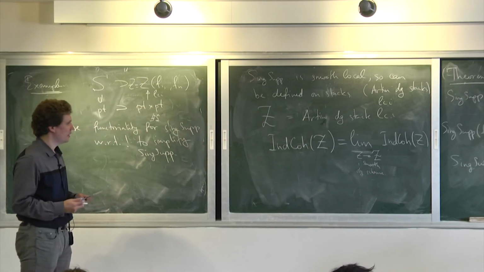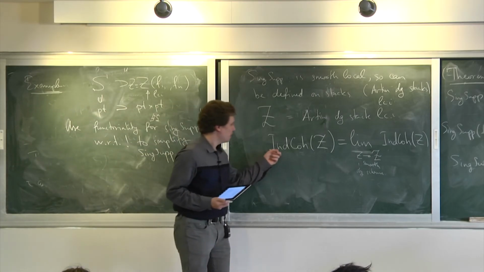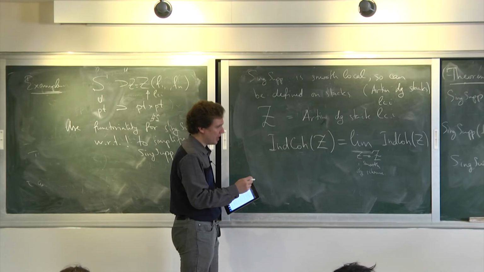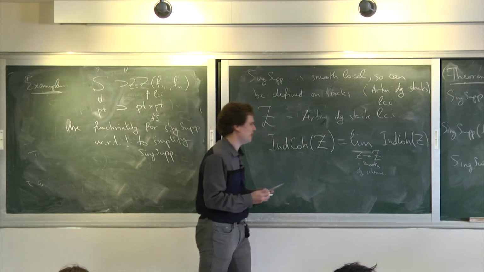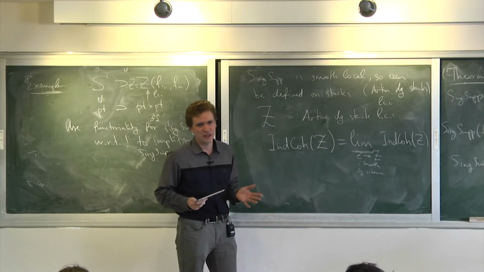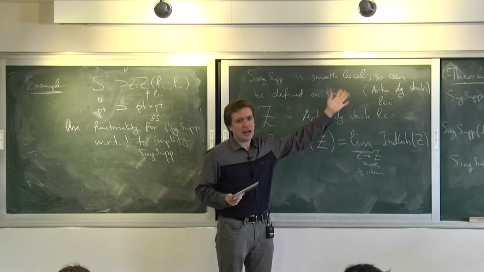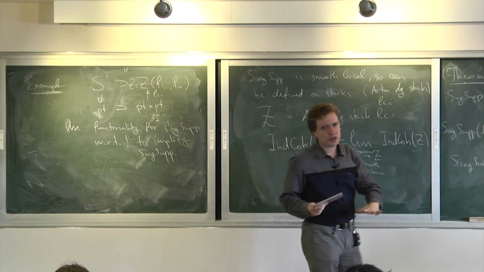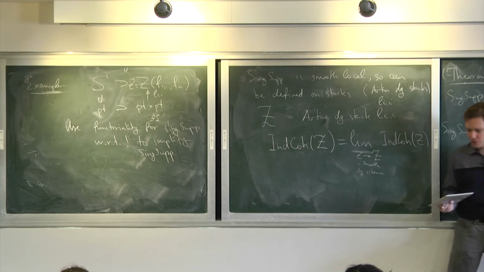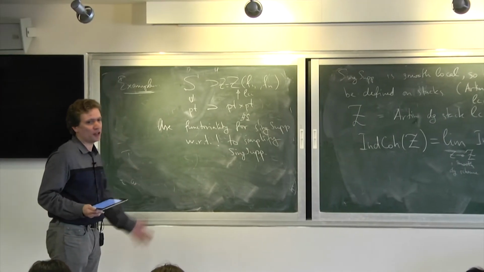And I want to say, a word of caution is that now the limit is, of course, using F upper shriek. Although let me only consider smooth maps between smooth covers. Because I'm assuming that my stack is actually a nice stack, I can restrict myself to smooth covers and to smooth maps between smooth covers. It doesn't really matter which one I use, but philosophically it's better to use shriek.